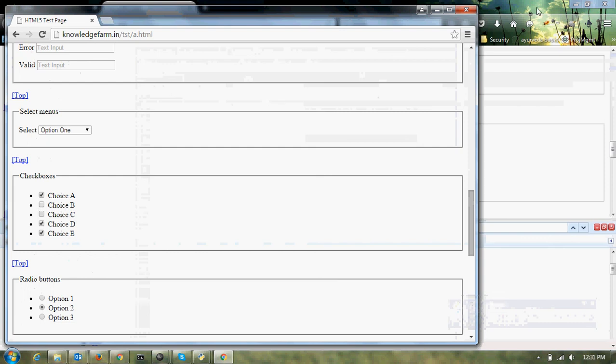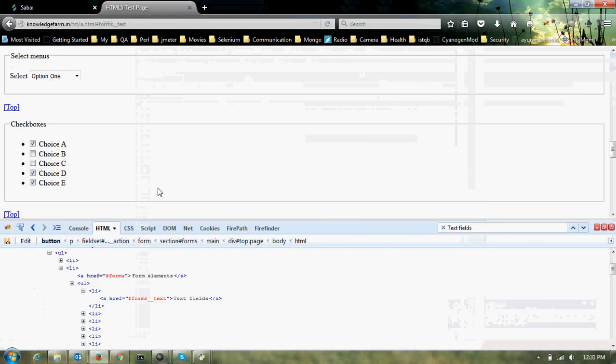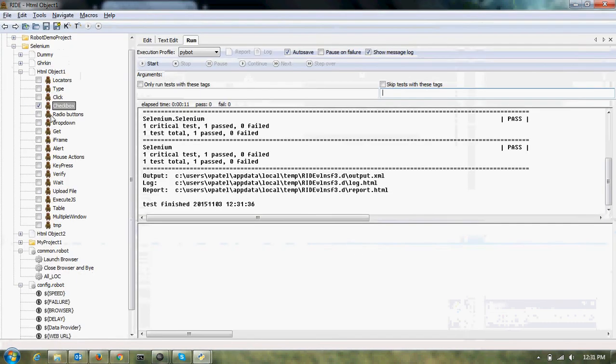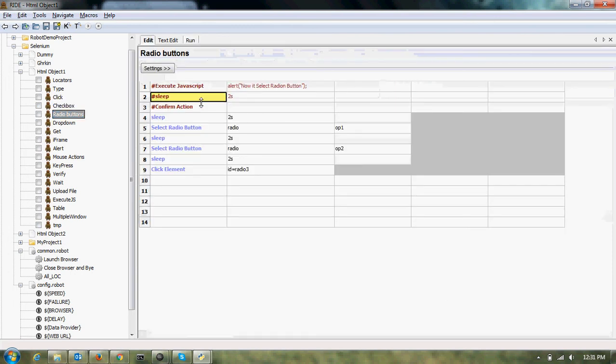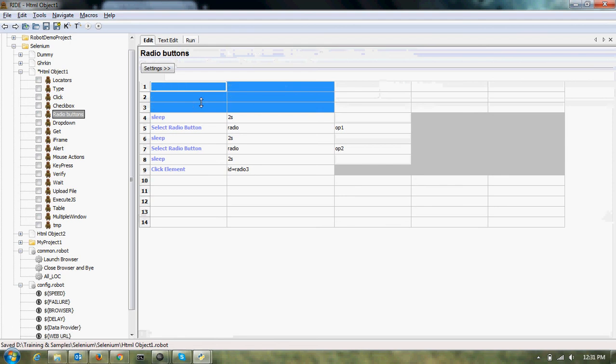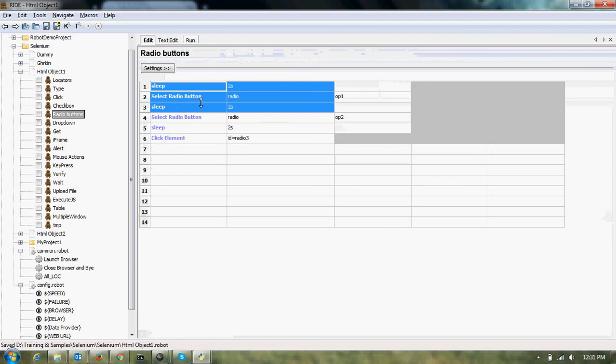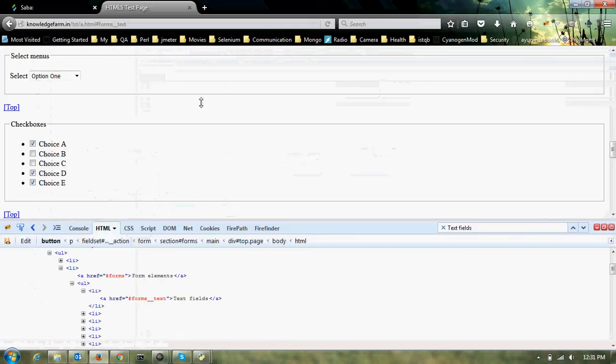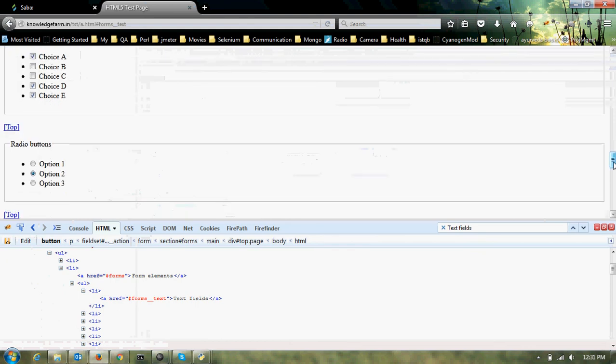Now comes the radio button. The only difference between a radio button and a checkbox, apart from the shape, that it looks round and this is square, is that you can select only one option out of the group, unlike a checkbox where you can select multiple things. The way it works is in your HTML code.